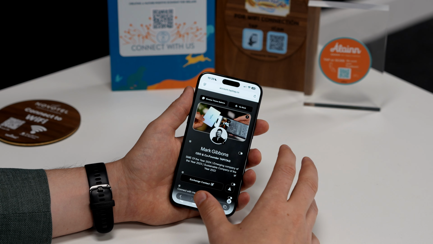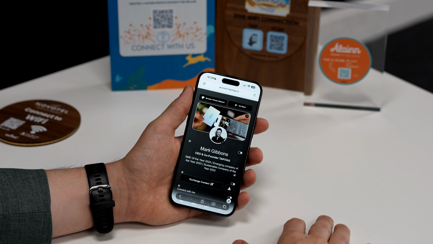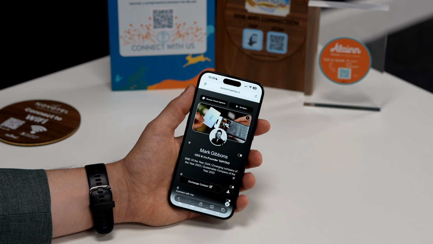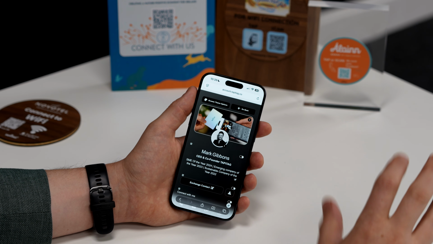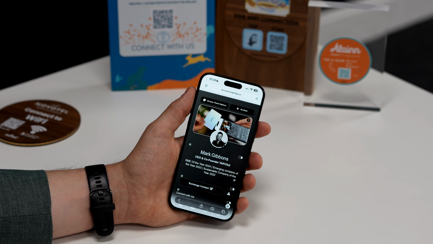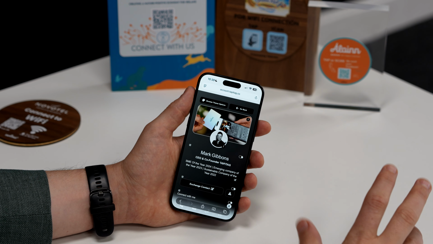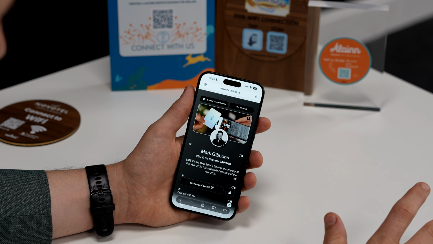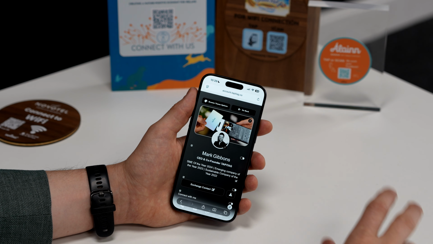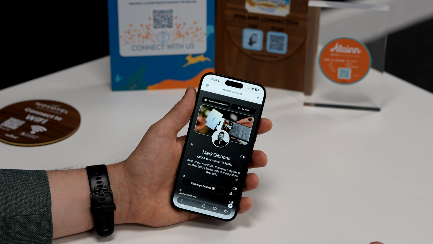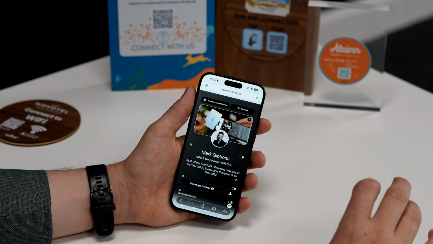That's the TAPiTAG new dynamic profile. Update yours today. It's fully free of charge. It's included with your card. As I said, from the very start with TAPiTAG, we'll continuously improve our system and our software, make it easier for you to make new connections, make new leads, make more sales, and really drive business through your TAPiTAG.